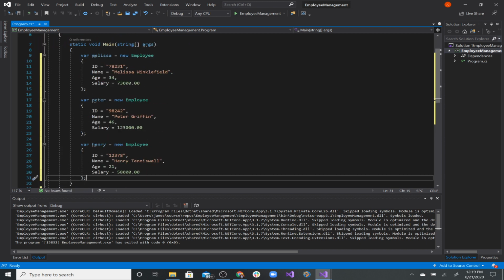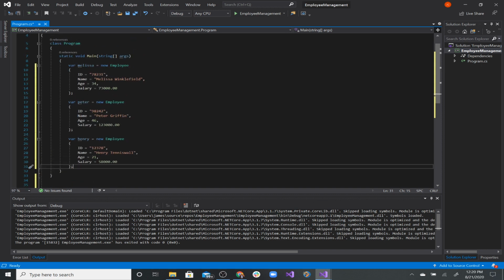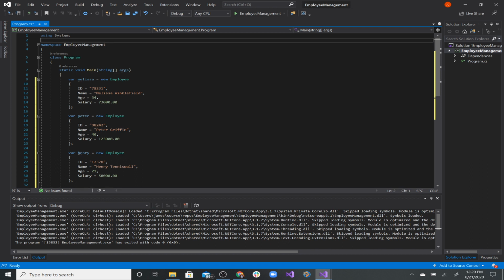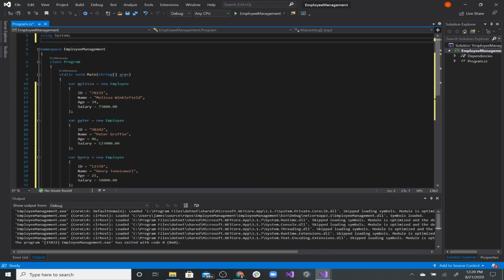These are the employees we're going to be adding into the system to begin with. So let's go ahead and create our dictionary now. Before we do that, let's bring in the using System.Collections.Generic statement, the generic collections namespace.